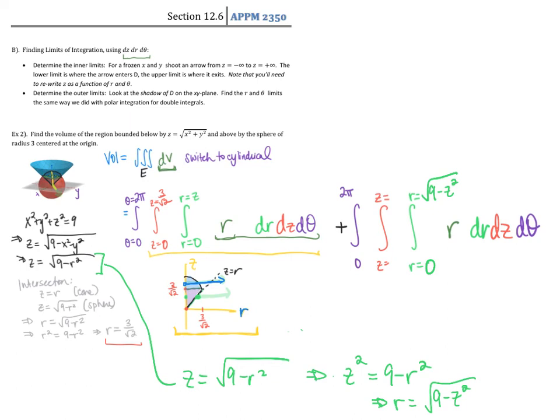All right, so that's the top bound. And then my z bounds are just going to be the smallest and the largest z values where I could have shot this arrow. The smallest z is 3 over square root of 2 in this blue region, and the largest one's up here. This was a sphere of radius 3, so the largest it could be is 3. And if we evaluate both of these and add them together, we'll get the total volume as well. So let's try another example.